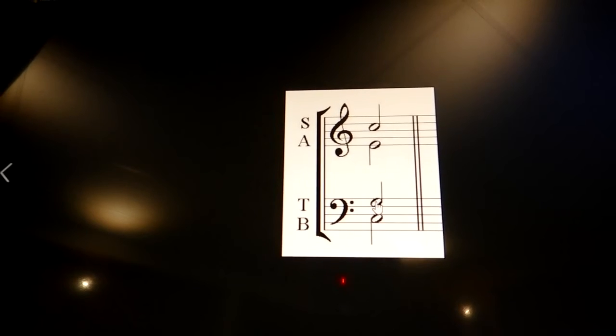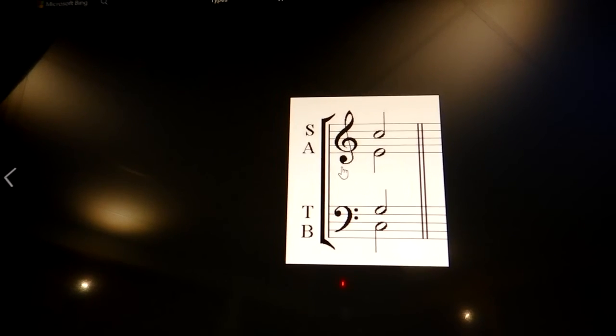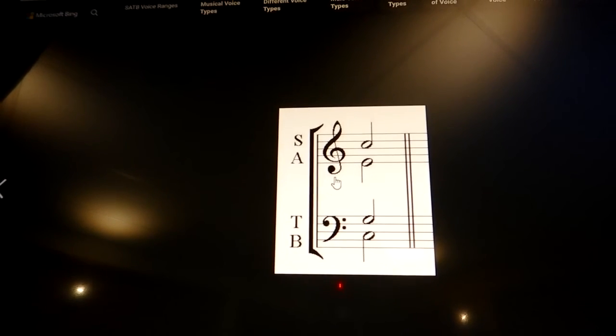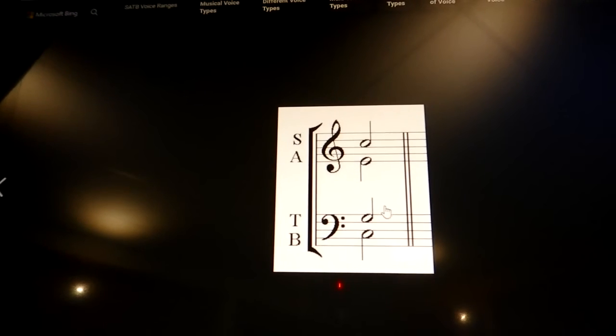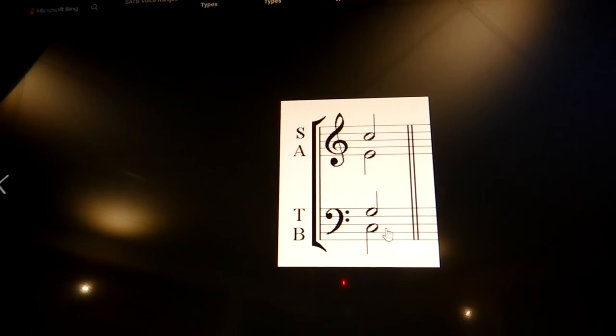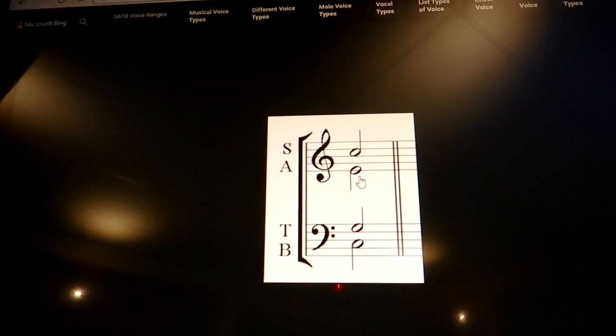Often an SATB arrangement will look like this. Okay? Sometimes if the parts were written on their own staffs, sometimes the tenor parts would maybe be written in a treble clef that has an 8 beneath it, which would mean that the note would actually be sung one octave below where it's written. But most of the time, or much of the time, you'll see it written like this, with the tenor and bass written in the bass clef, and the soprano and alto written in the treble clef.